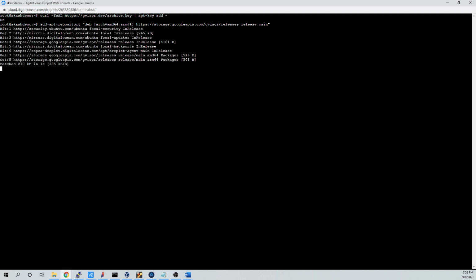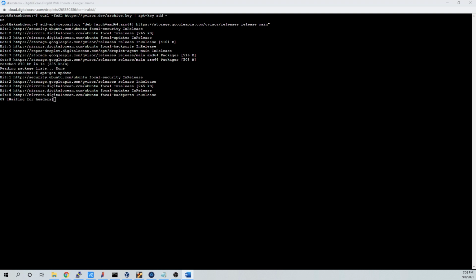Next thing we're going to do is we've got to add a key to our repositories so that we can download the gVisor, runsc, and runc. And once you get that okay there, we're going to add the repository, update our repositories, and then we're going to download the two programs themselves.